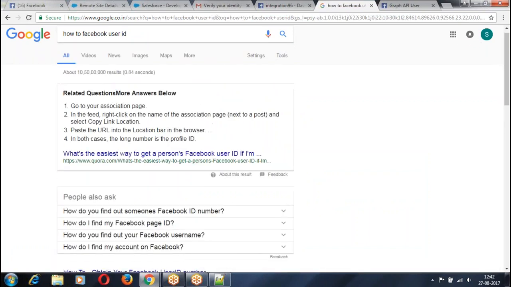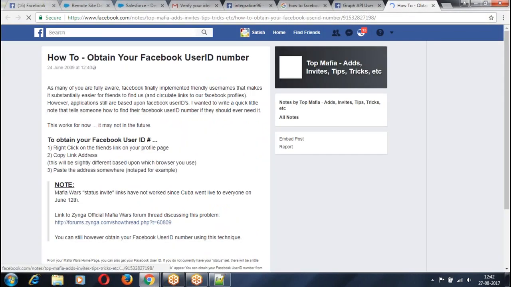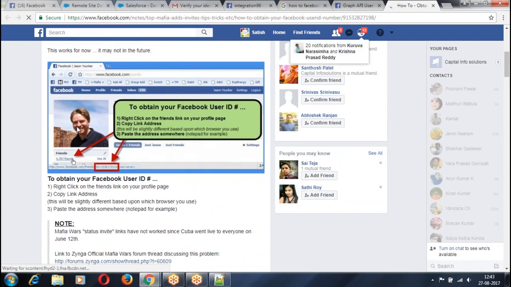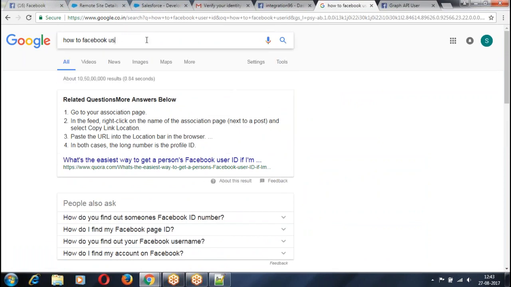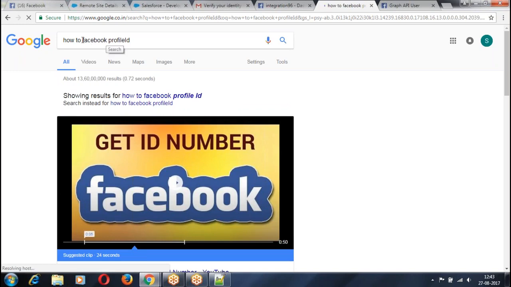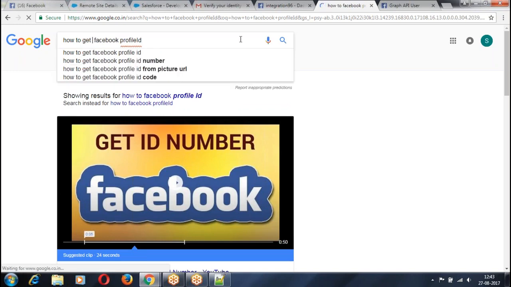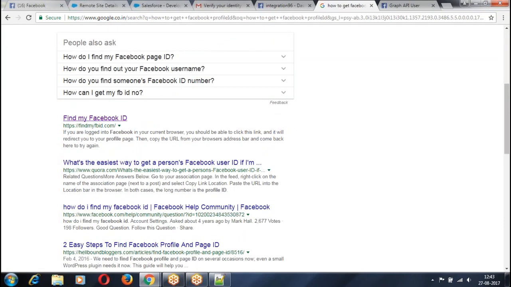Now, I am not an expert in Facebook, so we'll use some tool to get the ID. Find my Facebook ID.